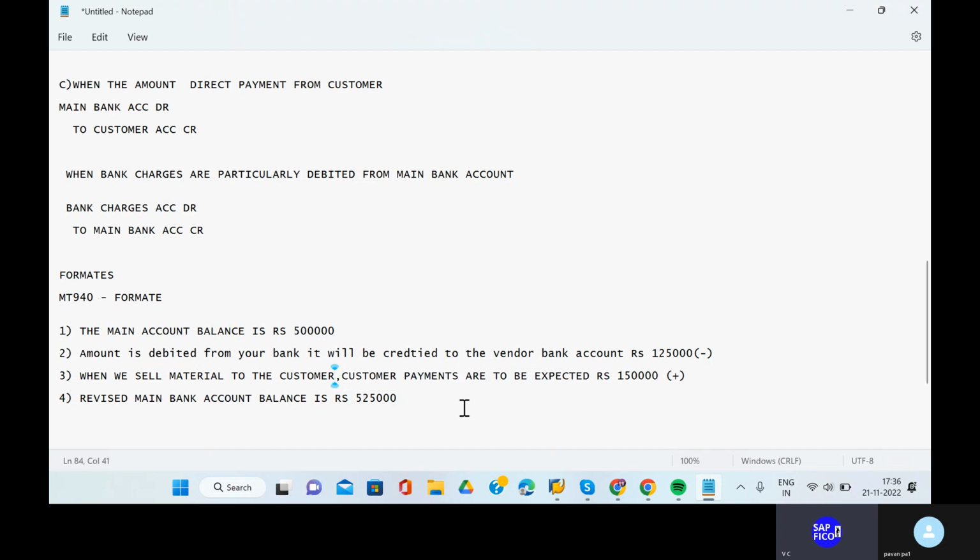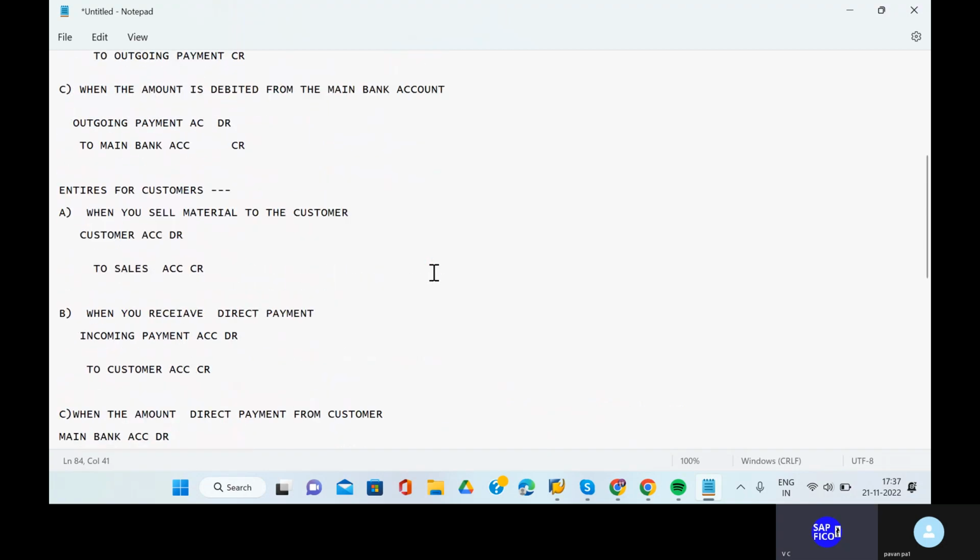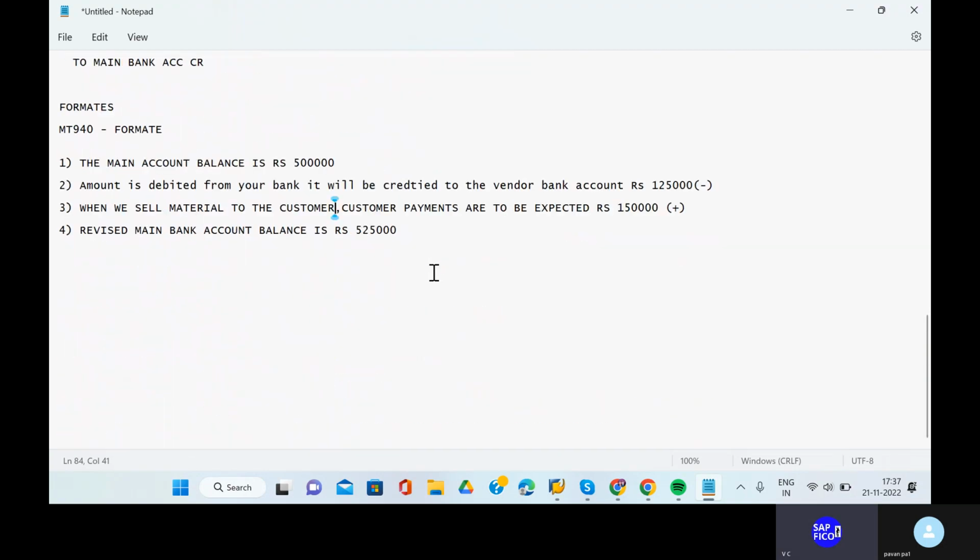So how these entries are generated, based on the vendors, based on the customers, based on the GLs also, we are going to see it. You no need to worry. So these are the formats, for BAI to BAI1. All the process is the same, but understanding of this process is very, very important, first of all. Okay, so no issue.